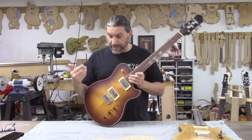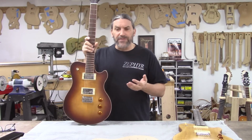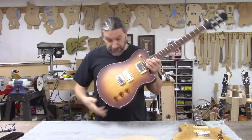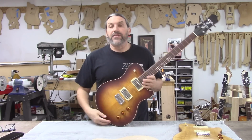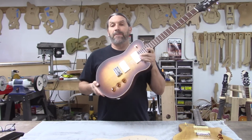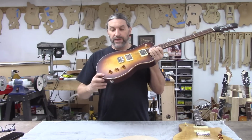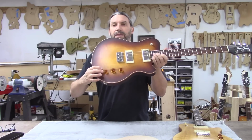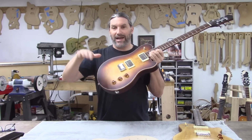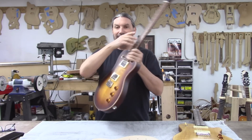Obviously, you get to pick whatever pickups you want, etc. Level of flame in the maple, you guys get what I'm going at here. This is actually an early level 4. Believe it or not, this was one of the prototypes for Steve's carved tops that he does for us on the level 1 and 2 guitars. But this one has, I don't know if you can see it, the control knobs actually recessed, so the knobs don't ride the top. They actually sit into the top.